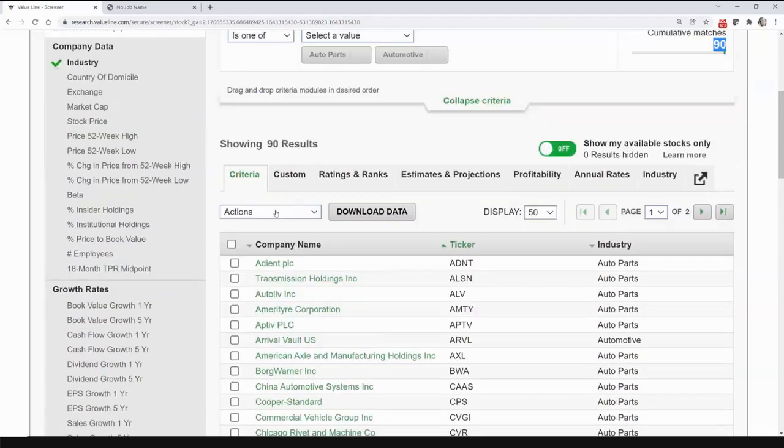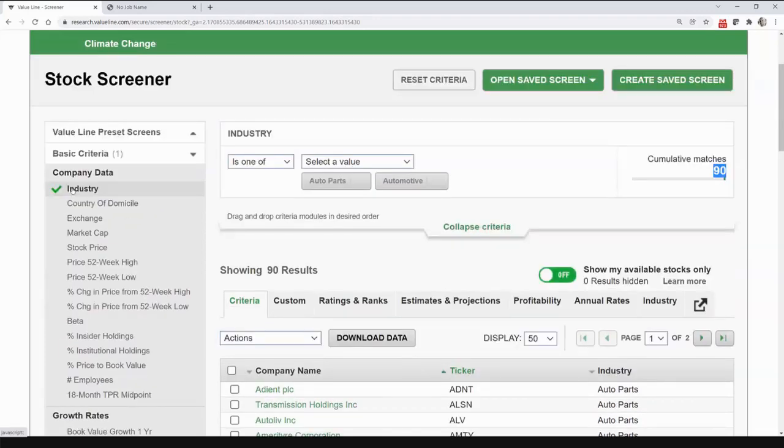So you absolutely can use industry as a stock screen. It's often one of the starting points that I personally use if I think that an industry has very good prospects, whether that's in the next year, the next 18 months, or the next 3 to 5 years. I often use industry as a starting point when I am applying a stock screen.